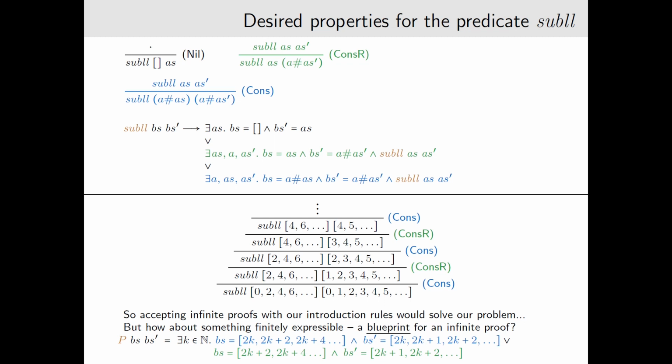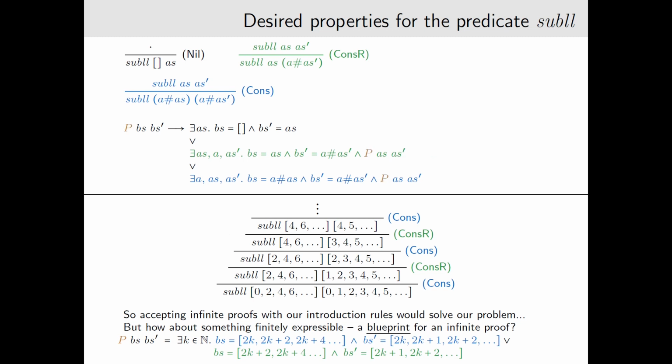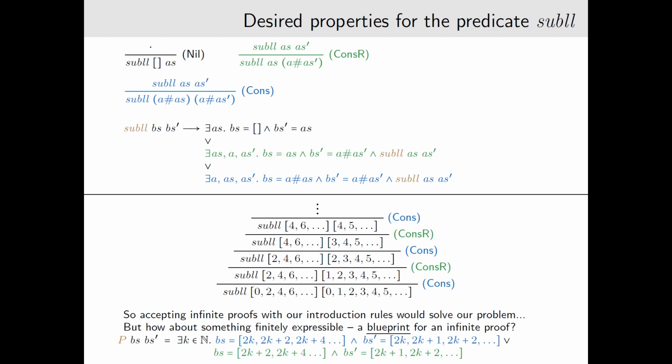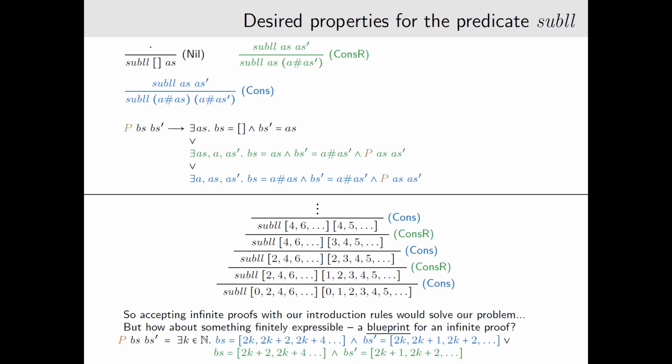So the property here, which is the case distinction, which remember was kind of an incidental property in the inductive world, it just happened that the least prefix point, because it was a prefix point, was also a postfix point. Here it is fundamental. The case distinction, which means being a postfix point, is exactly the property that we require from a blueprint of an infinite proof. So what I did here, I just replaced the sublist relationship with P. That's what we want from our predicate: to satisfy exactly the case distinction rule for the sublist relationship. And this is the blueprint of this infinite proof.